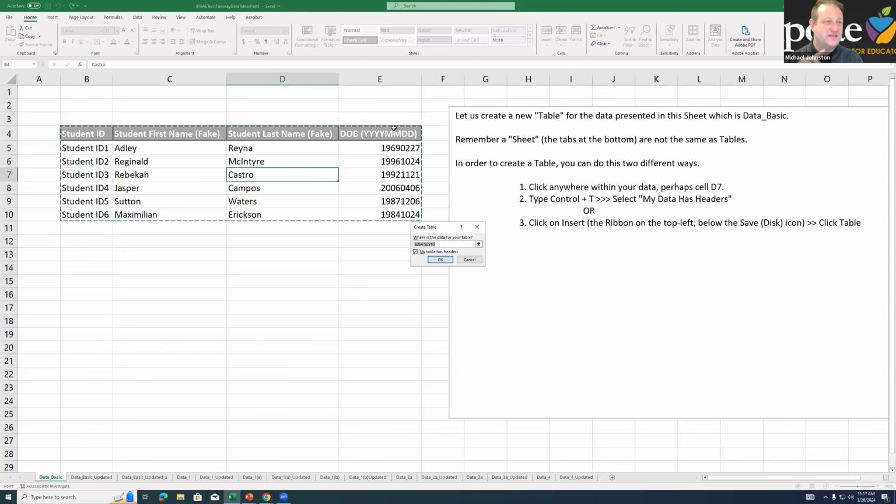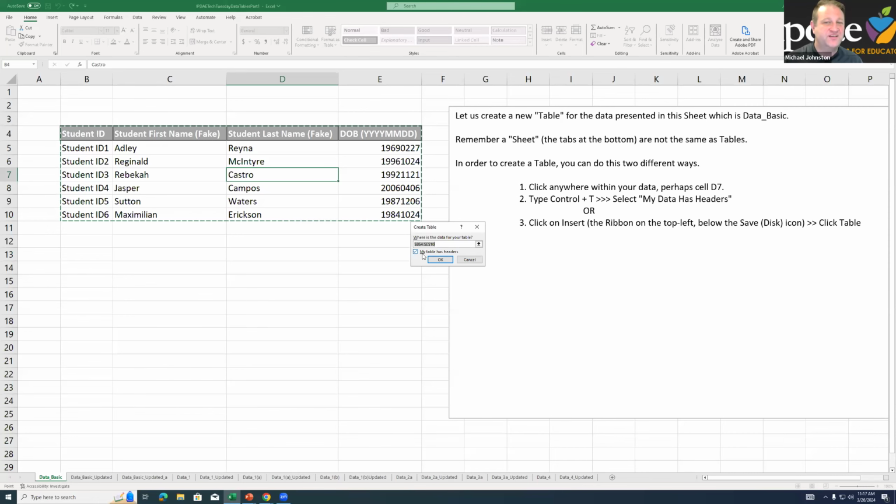That right there is indicative that Excel says, okay, I think I know what your table is supposed to be. And most of the times, I'd say 99.9% of the times, Excel is correct in identifying your data for your table. It's going to give you some information, and I'm not really going to dive into this. This is just describing the area of the table. This says B4 to E10, so it starts here at B4 and goes all the way down to E10.